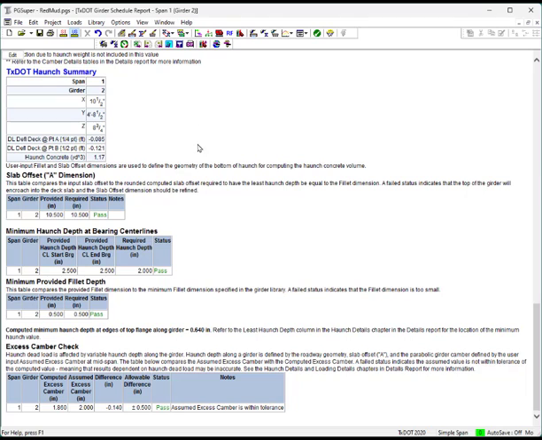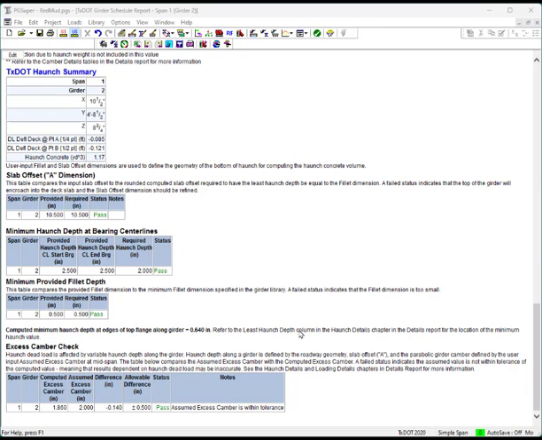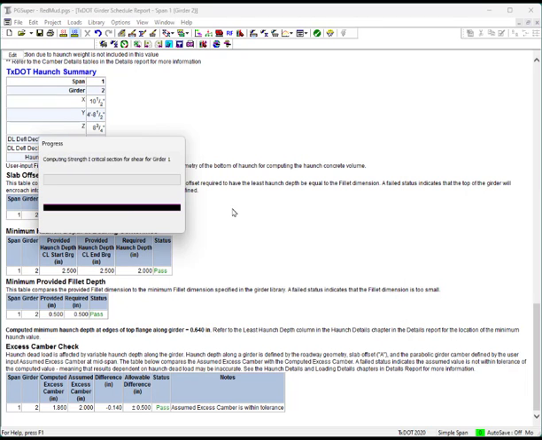And something I did earlier but didn't talk about, this is the Texas girder schedule report we already have open for girder 2. For this one, we can click the edit button up here, and all the reports have this button. And we can look at all of the other girders in the model. So I can go ahead and say select all. OK, and this will bring up a report for all of the girders in the bridge.